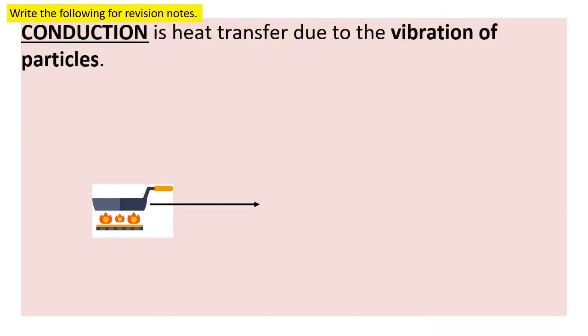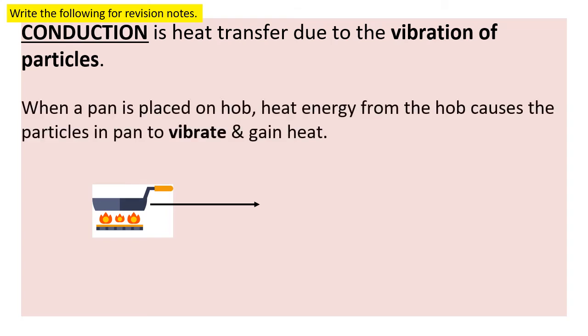Again, writing the following for revision notes. Heat transfer is very important when it comes to foods, as it's basically describing and showing how food is actually cooked. So when it comes to conduction, this is a heat transfer due to the vibration of particles within the pan, for example, that it's being cooked in.